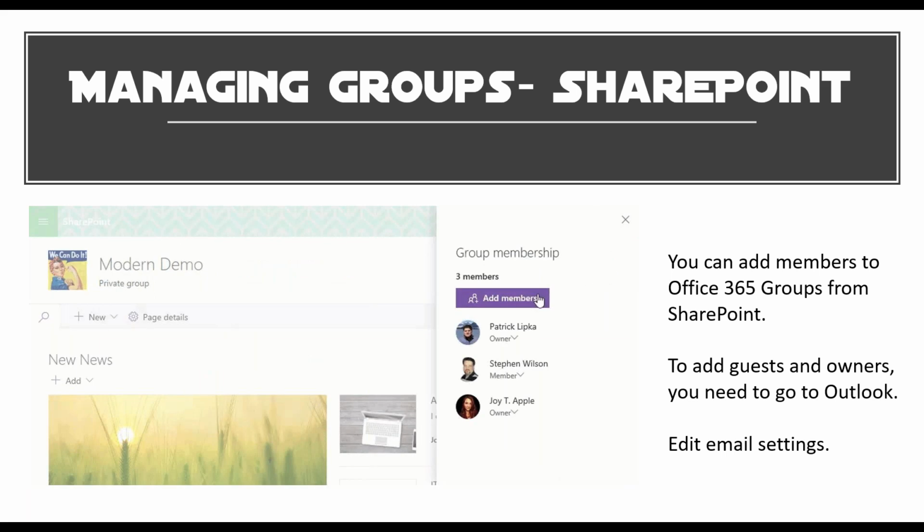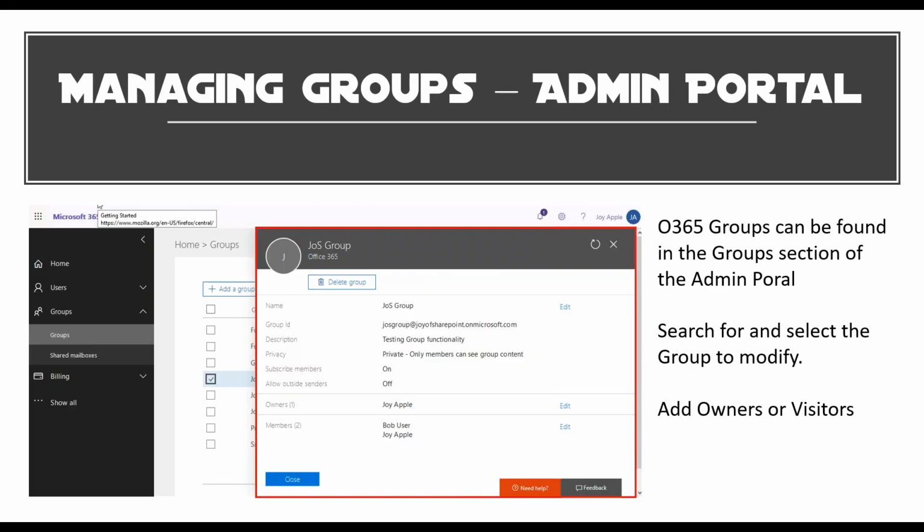And then there's also, of course, the admin portal. Inside the admin portal, you've got the navigation node for groups. You see I own this group and I am an admin in the admin portal. In here, I can edit the name of the group. I can add owners. I can add members. I can delete it if it needs to go away.